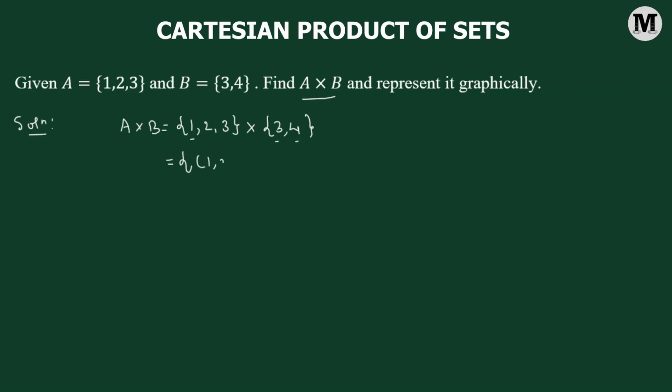So we have (1, 3), that is going to be the first ordered pair, followed by (1, 4). Next we will pick up the second element of set A, so that's 2. 2 is going to be forming an ordered pair with each of the elements of set B, those are 3 and 4. So that means we are going to get (2, 3), and then we're going to get (2, 4). Fine. And then we will take the third element of set A, which is 3, and form an ordered pair with the two elements of set B. So that are (3, 3) and (3, 4). So that is the Cartesian product of the set A and B.